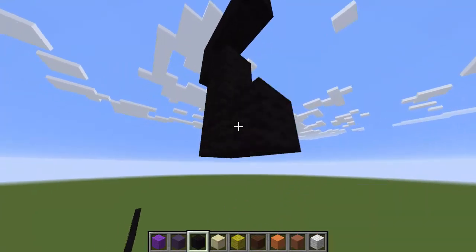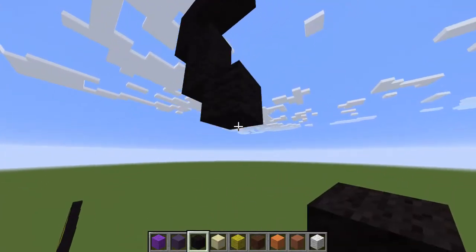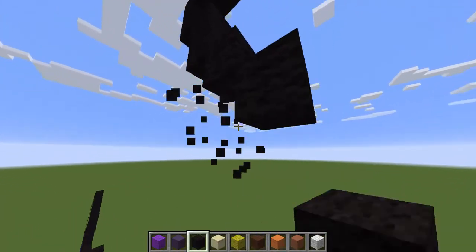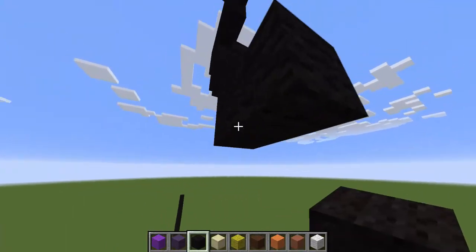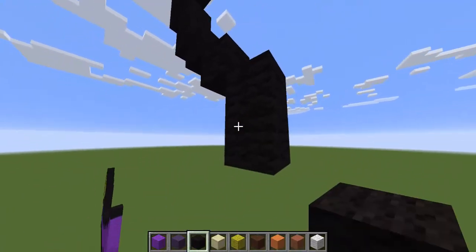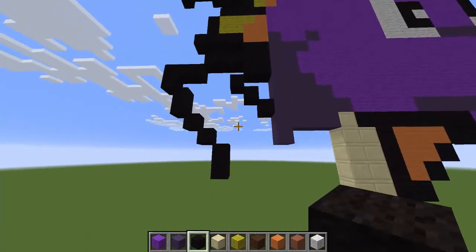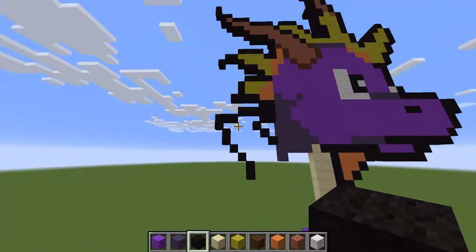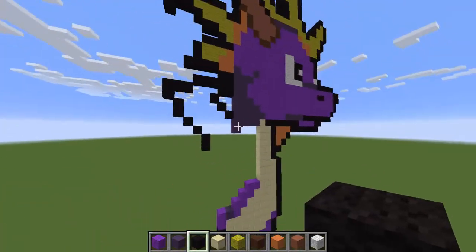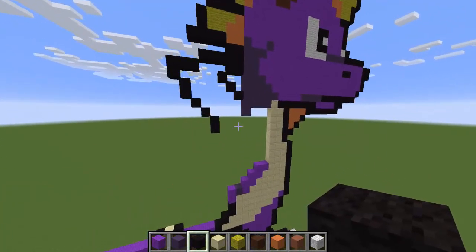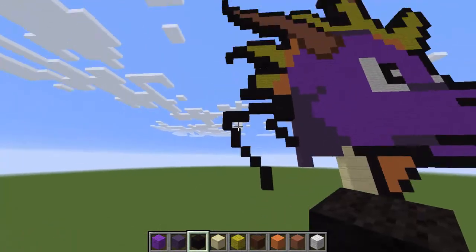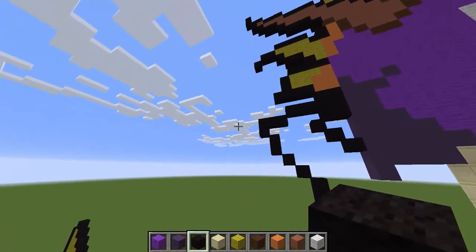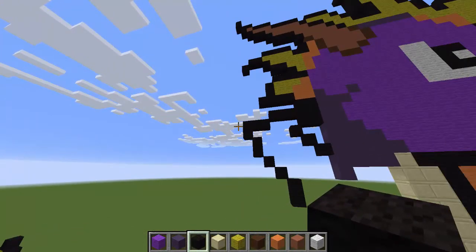And then we want a bottom right diagonal and further 2 more bottom right diagonals, with the last one having a black wall on the bottom. Okay, so that bit just there is more or less the shape of his wing on the other side that we can't see properly. And this part here is the starting of the outline for the wing that we can see. Okay.